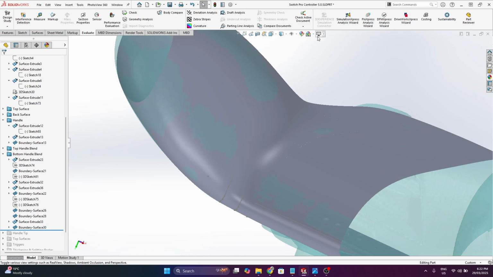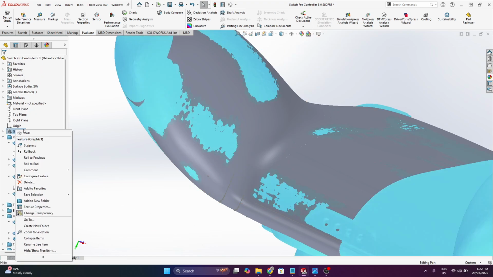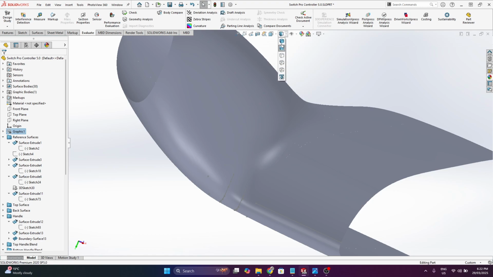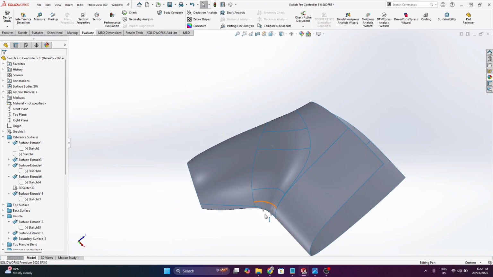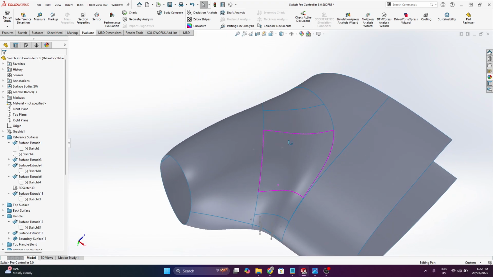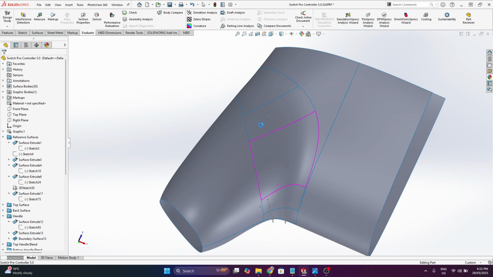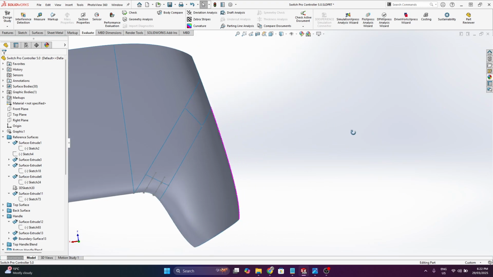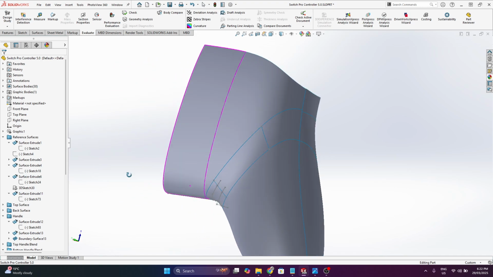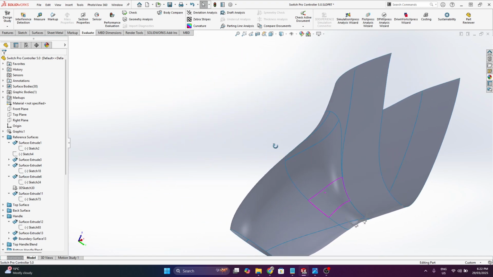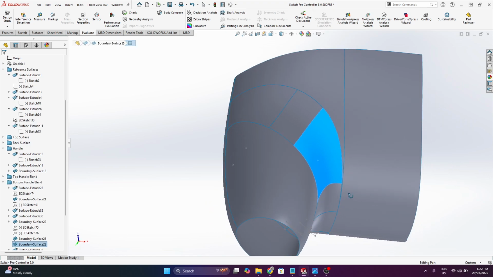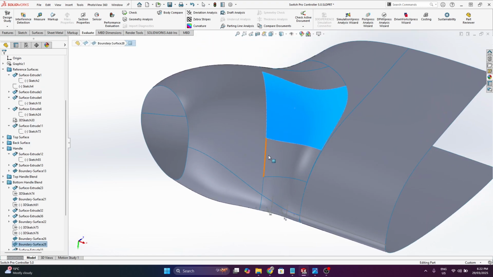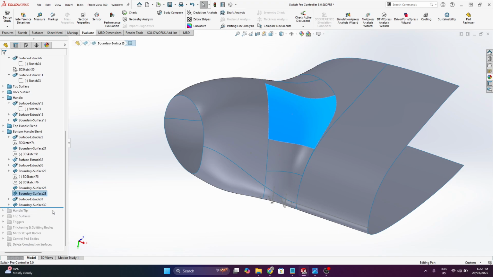So this whole time I've actually had the display set to edges turned off. But if I turn the edges on, it gives a depiction of each separate surface I've used to build up this model. Perhaps on the back I could have used fewer, but this is just what I ended up with after playing around.